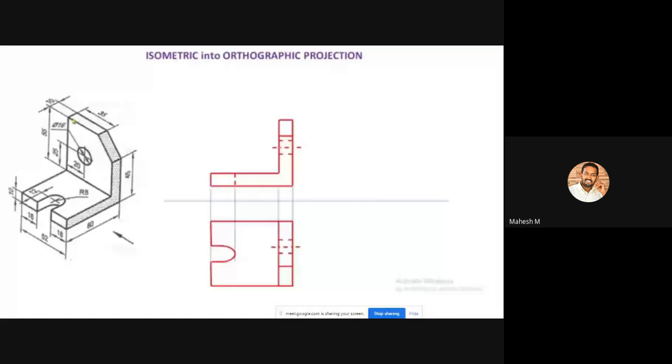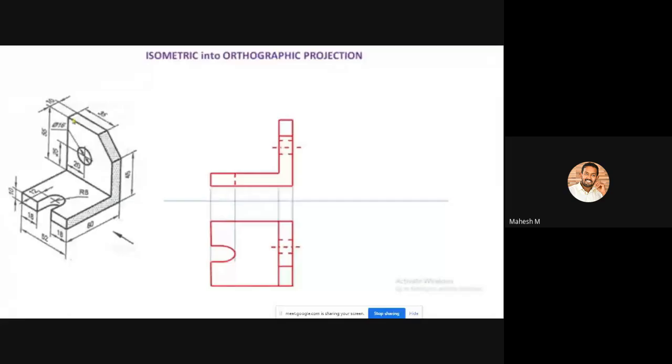So what is our next procedure? We have to create the left side view on the right side of your front view. Before that, you have to create a vertical reference line to go with your horizontal reference line. The condition is that it should have a 20 mm distance from your previous diagram.